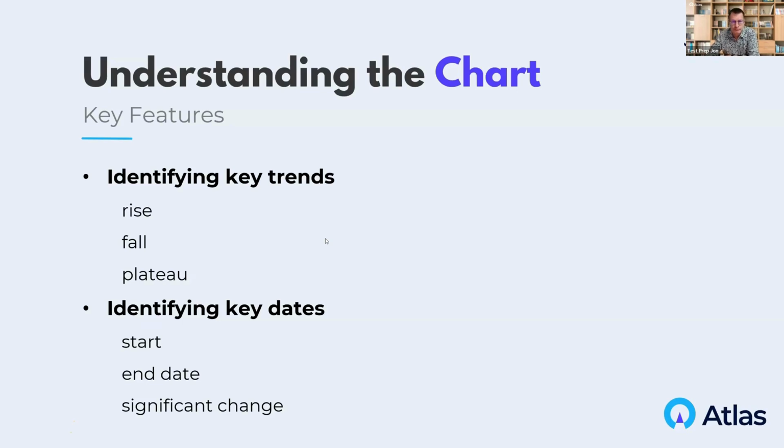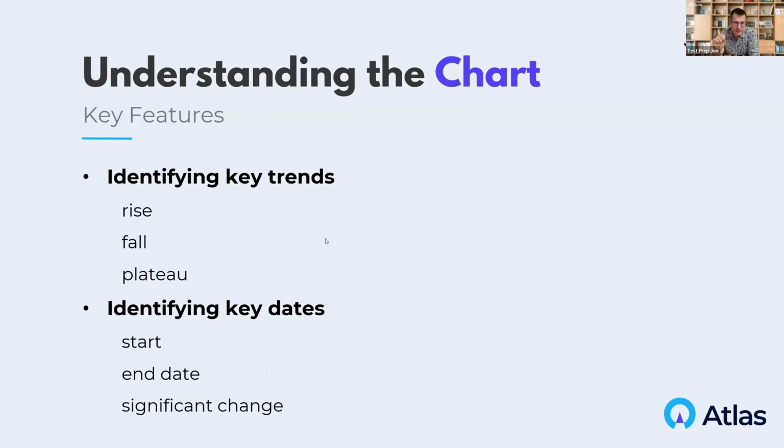It's also important to identify key dates in the visual data. What are the key dates? Well, the start date of the period is always a key date, and therefore the end date of the period is another key date, and in between, the other key dates are the dates on which the visual data changed significantly. When the data for one category started going down, that's a key date. When it started going up, that's a key date. Or when it stopped changing at all and stayed the same for a while, that's a key date.